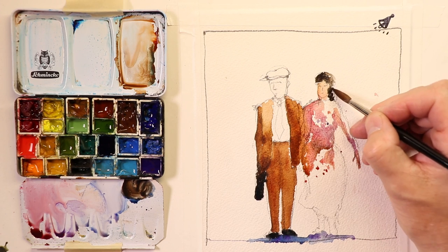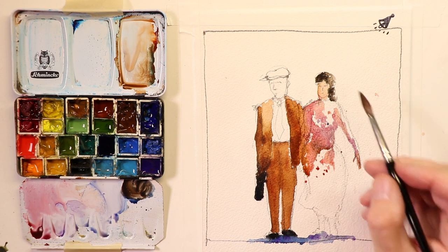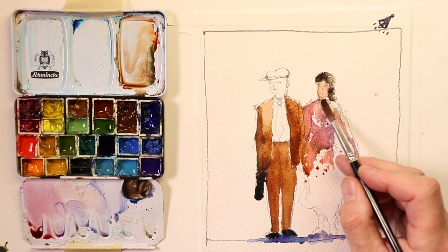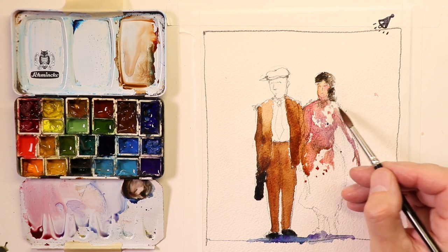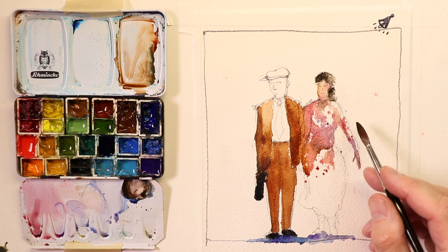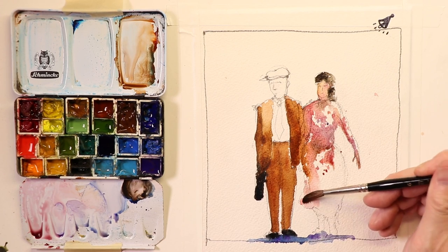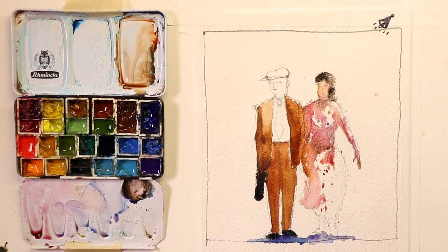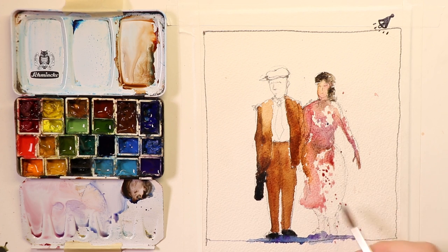And there you can see we're having a fun time doing this, no stress. Some shadowing, some light, you can see the light. And again, some splashing for the feeling of some flowery type textures.